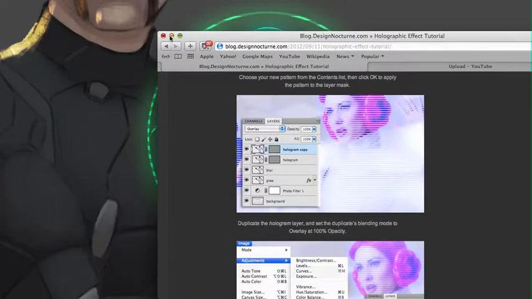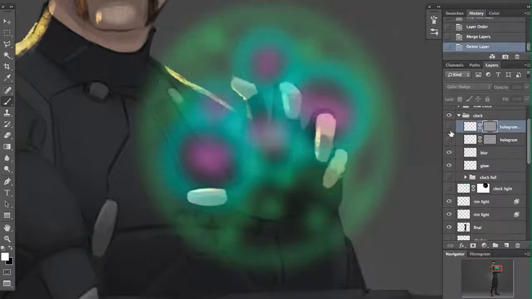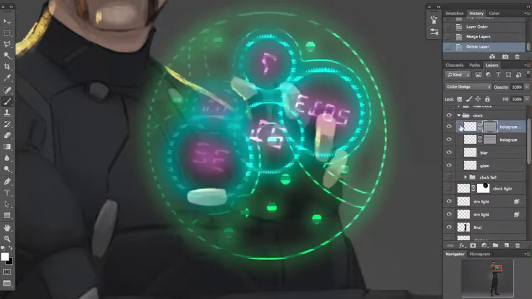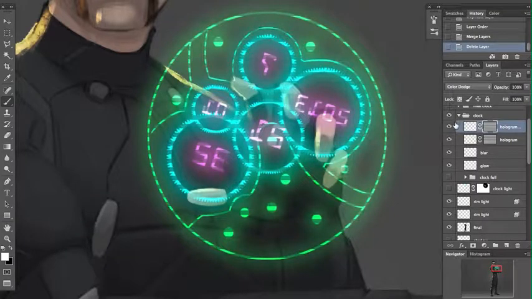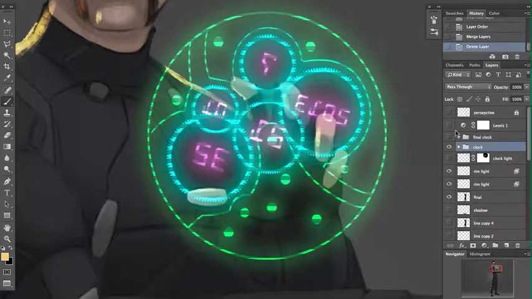So I'm not going to go into how I did that, but it's really easy, really not hard at all. You're just creating a pattern in a 1 pixel by 10 pixel canvas, and then you create that pattern, and then you can apply it to your layer mask. And what that does is just throw in some divides, and that's really it. It's really cool. So once I created that, I merged them down.